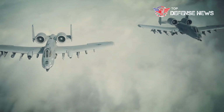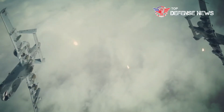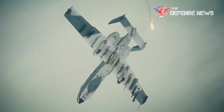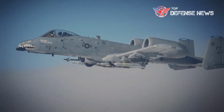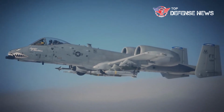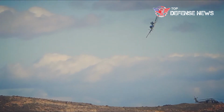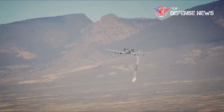In the 1960s, the Air Force decided it needed a dedicated and affordable ground attack aircraft capable of destroying armored vehicles and static positions in close support of friendly ground troops. The threat of a massive Soviet armored push into Western Europe necessitated an aircraft and weapon system that could engage and destroy main battle tanks and armored personnel carriers. In September 1966, the Air Force launched the Attack Experimental Program, or AX, to develop the new close air support plane.